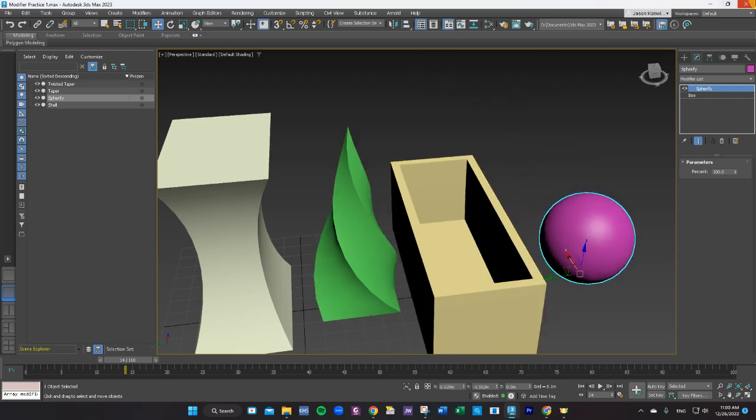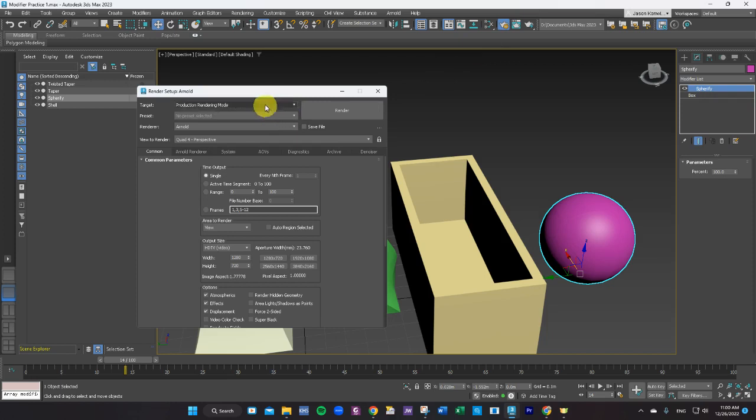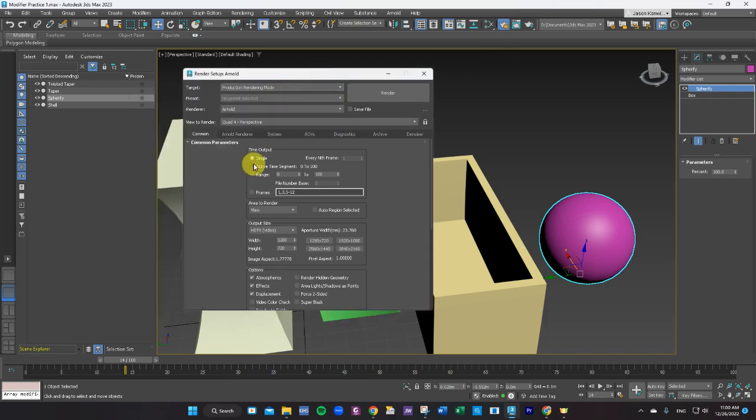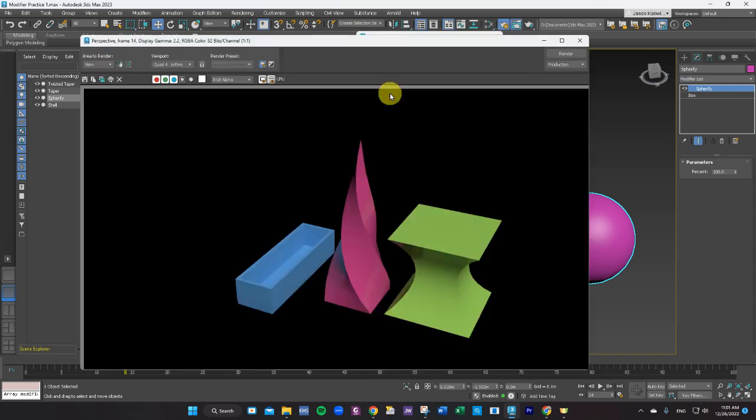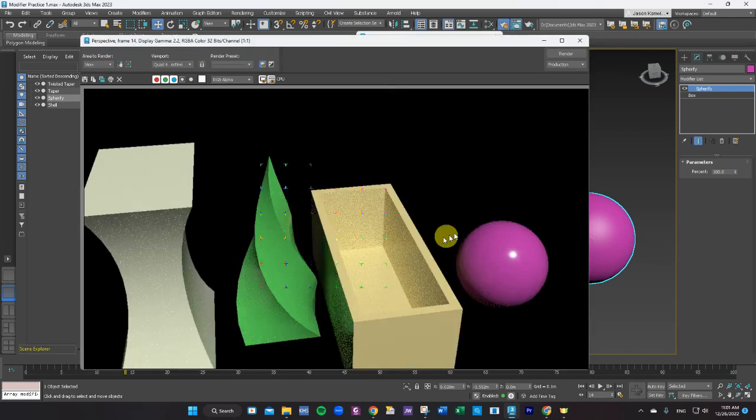They're all lined up. Let's render this as a picture. I'm going to go into my render setup and click on it. This opens up the menu. We don't have any animations, so single output. Perspective view is perfect, and I shouldn't have to change any of the other items on here. I'm going to just hit render now, and then we'll save it. So here's my picture.